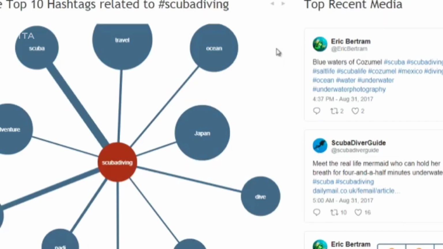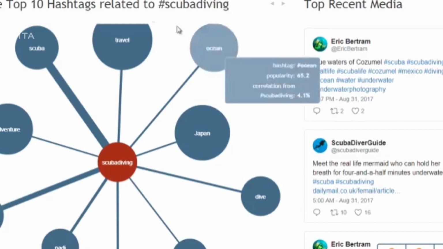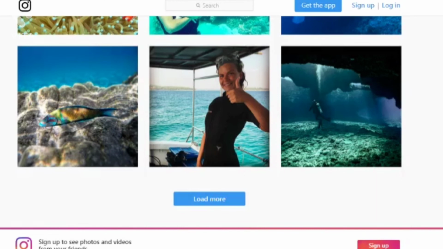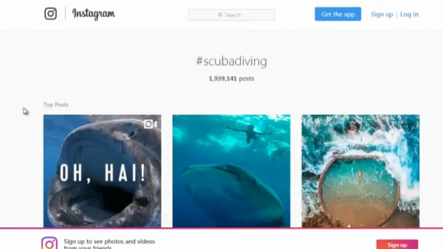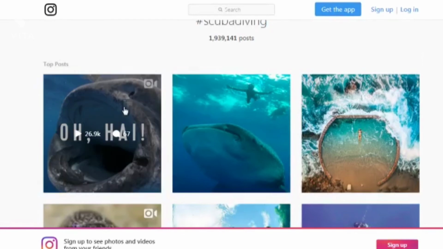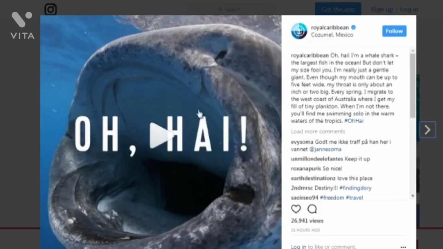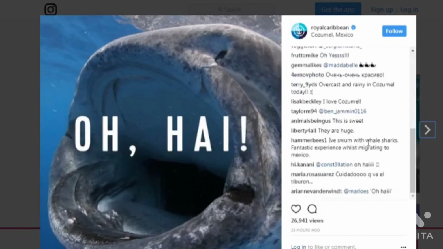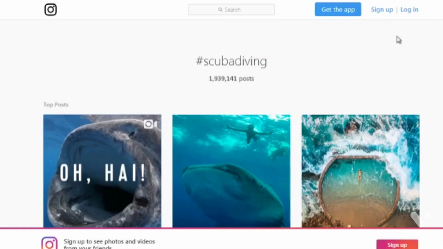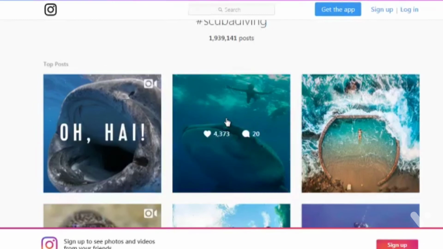But using hashtagify.me allows you to gauge what kind of hashtags you can use, and of course you can verify that via Instagram. Now, before I end this video, I want to say the best way to learn how to bundle your hashtags is if you go to something like this. For example, you see this is only using like one hashtag, so they could be using a few more. I wouldn't use a ton of hashtags, but as you can see, they're definitely using a good amount of hashtags, probably about 5 or 6 or so. But let's just keep clicking.